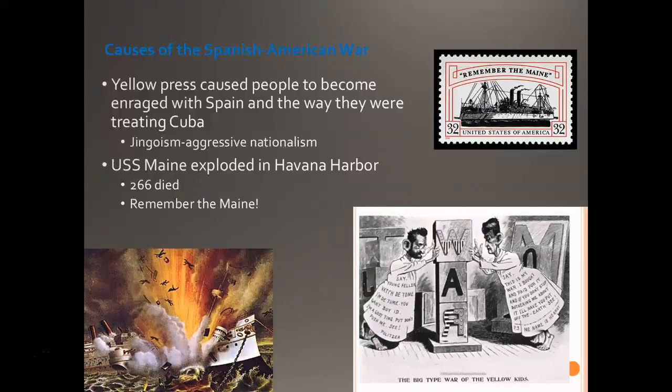Now, McKinley did not act extremely fast. He actually went and asked for an investigation of the explosion. It was a very quick investigation, and took just a few days, and it declared that a mine had destroyed the USS Maine. Well, considering that that was a part of Spain's area and that they probably were the ones that had originally set the mine, it basically led McKinley to ask for a declaration of war.